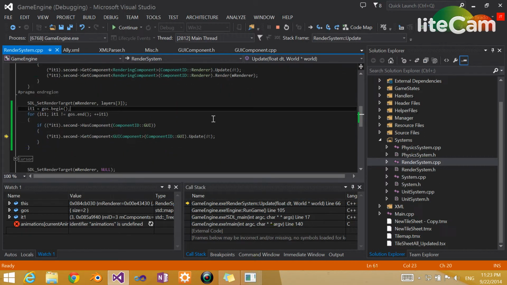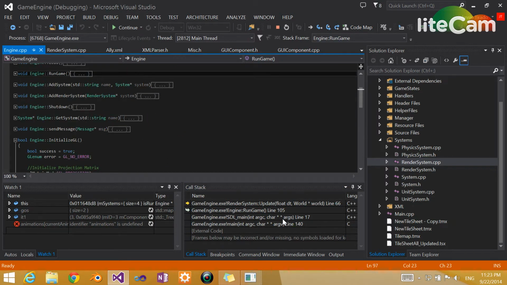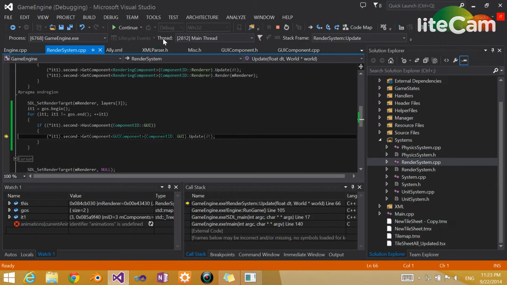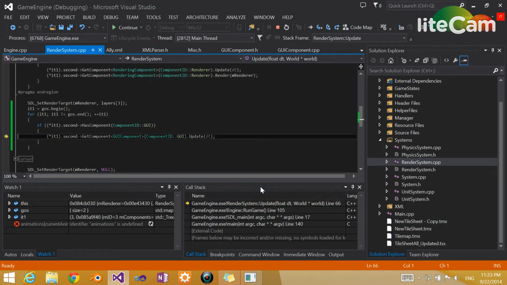Alright, that's weird. So apparently it doesn't have the component, and it's still passing through it.